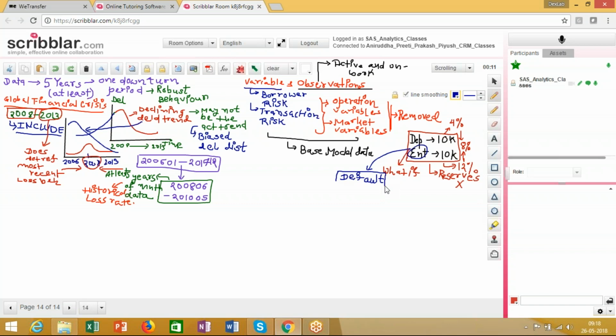Now, when we talk about this default, it means that the person did not pay back the entire amount of principal plus interest to the bank. So that means the bank had lost some of the amount. Now, a default can be a complete default. So let's assume for simplicity that this entrepreneur did not pay back anything to the bank. So the amount of loss that the bank had was the full 10,000 rupees. So the loss arising from the credit default was 10,000 rupees, minus 10,000. So the bank had lost 10,000 bucks.